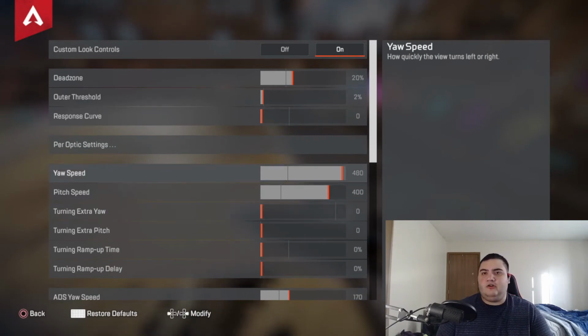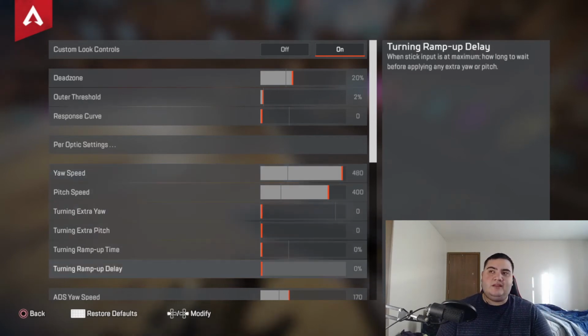El jump pitch, o sea la forma en cómo nos movemos de izquierda a derecha, yo lo pongo al estilo Game Burton, que es 500. Yo lo bajo solamente 2, a 480. No mucho. La realidad es porque necesitas moverte de izquierda a derecha para hacer un buen track, para poder mantener un nivel de cómo moverte buscando a los enemigos. Esta sensibilidad realmente es más bien la sensibilidad de mirar, no es la de apuntar y disparar.